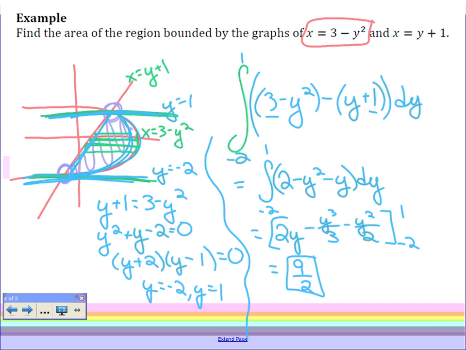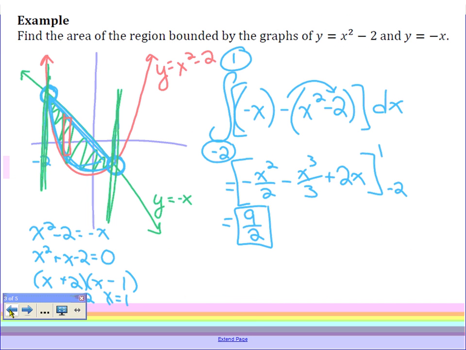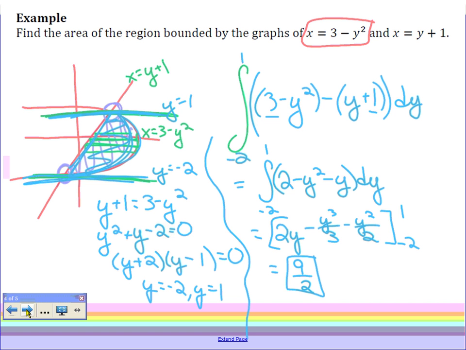Okay. And as it turns out, this is basically the exact same shape, only I have rotated it, right? This whole shape is exactly the same. But it shows you the concepts of integrating with respect to x and with respect to y. Okay, that is it for the first part of this section. We'll have another video on this after you finish with this one.